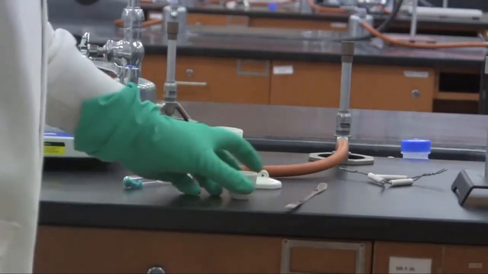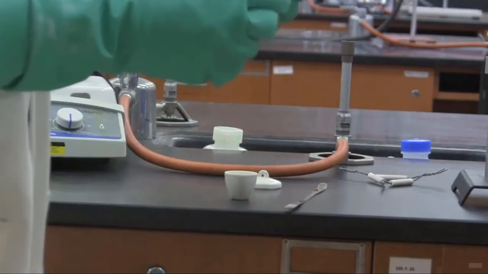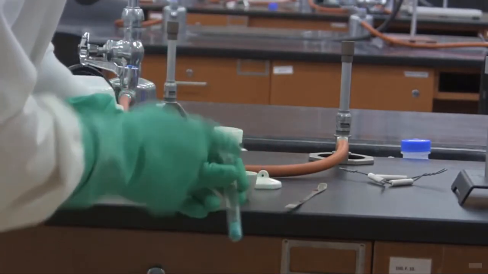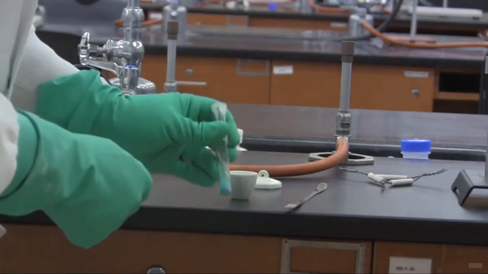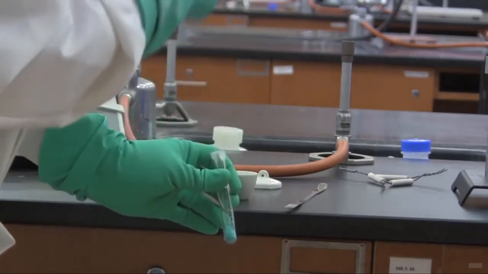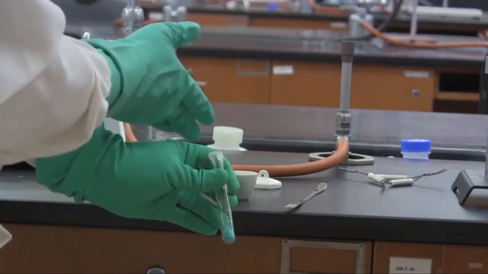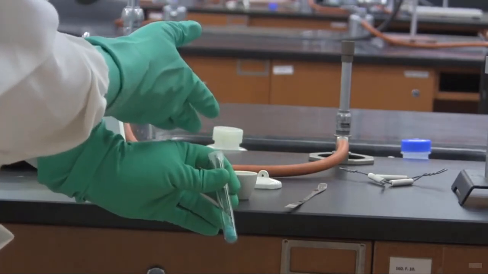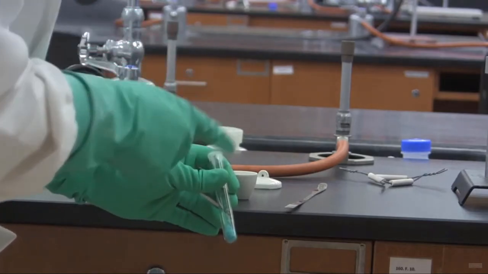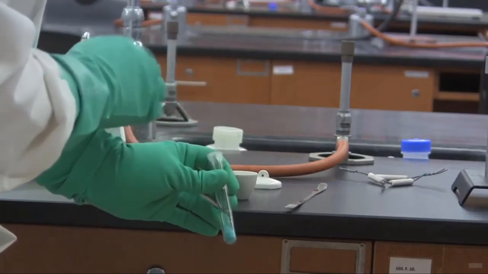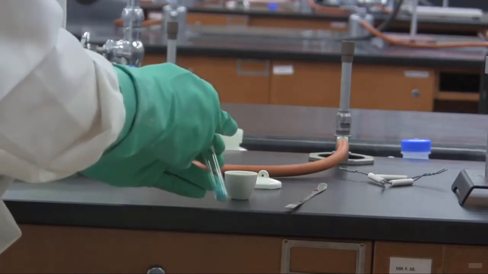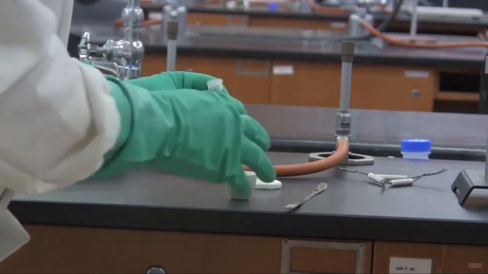The next part of the lab will involve adding the copper chloride sample to our crucible. Now, we're doing this over here on the lab bench and not near the balance. This has just been weighed on the analytical balance. But what we want to do is make sure that this is added while it's off the balance. So, we go back to our station and we will add the copper chloride to the crucible at this point.